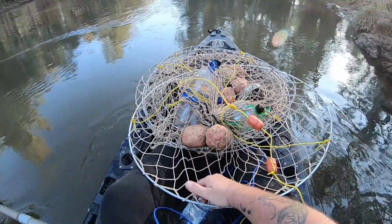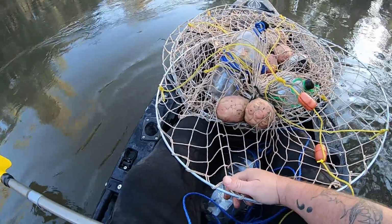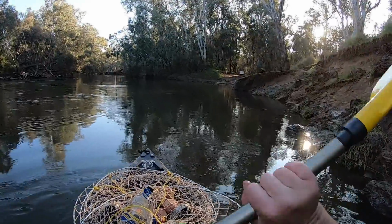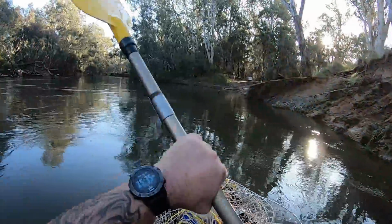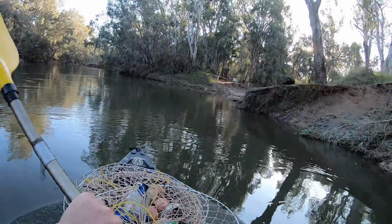I haven't kept a cray yet this season. I've caught quite a lot of legal size ones that I've thrown back voluntarily. But today I've decided I want to keep one to make a video on how to cook crayfish. And I'm going to keep one for my daddy. The old man's 70 soon, and he loves a feed of crayfish.